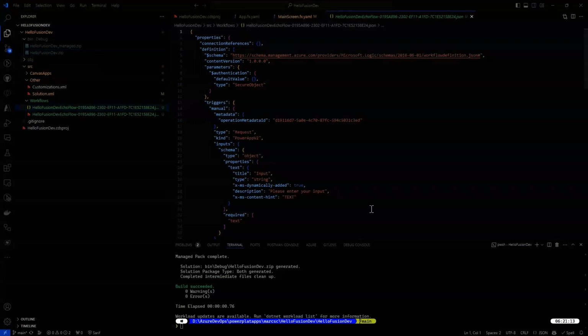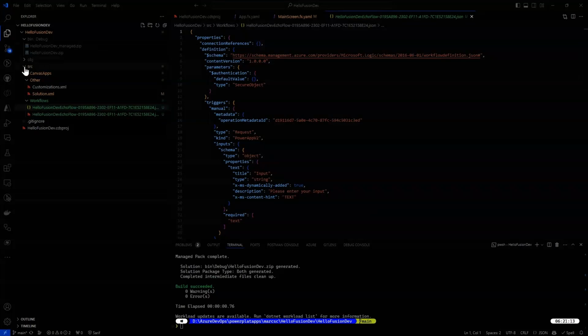All right, so far, everything we've done has been effectively low code in the environment brought down into its source code format. Now let's do something code first. So we're going to create a PCF component. A PCF component is a way to write in a code first fashion a control or component that you can add to your model driven and or Canvas app, as well as a Power Pages site.